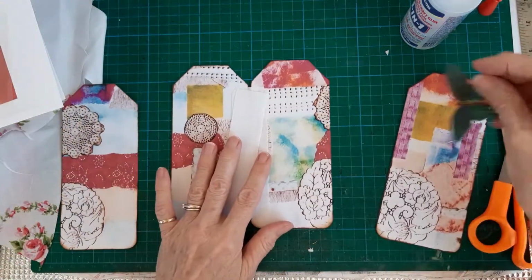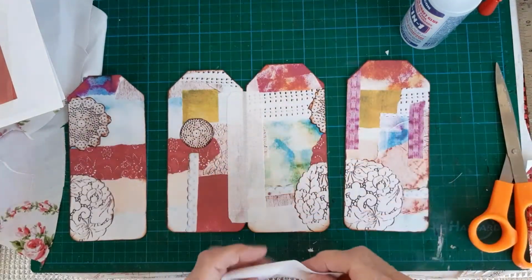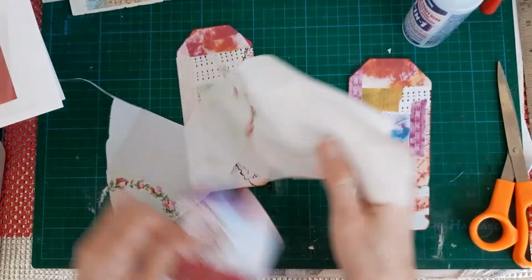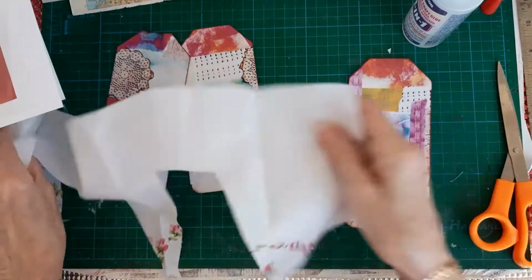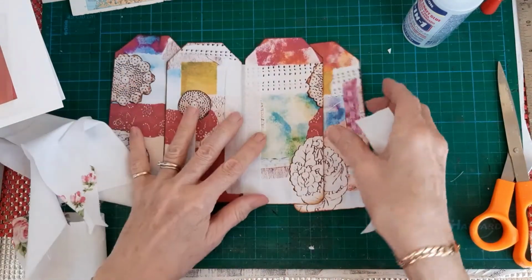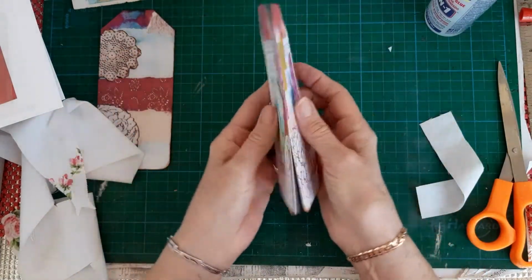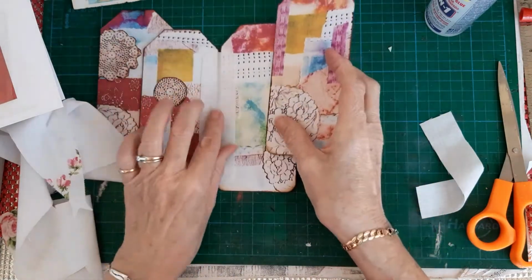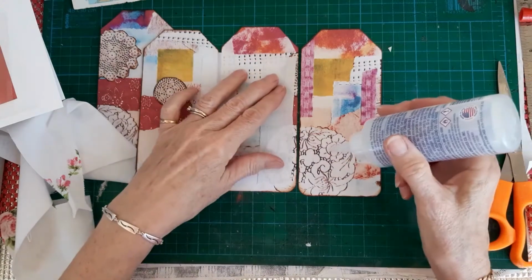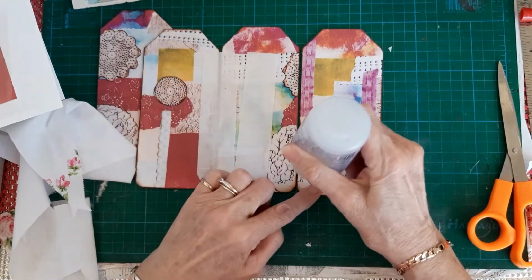Now here I'm doing the 4 larger tags. These are about 17 centimeters tall. So I've glued one with some fabric. I've just pulled this cotton from my drawer, and I've cut a piece off, and I need to cut another piece in a minute. So I've glued 2 together. So my idea is a bit like the ones that I did with the cardboard tab. Once they're glued together, they can all just be folded over. So I'm leaving quite a gap, not massive, but a reasonable amount, so that they can fold into each other, if you know what I mean. So I'll just put some fabric 3-in-1 down there.